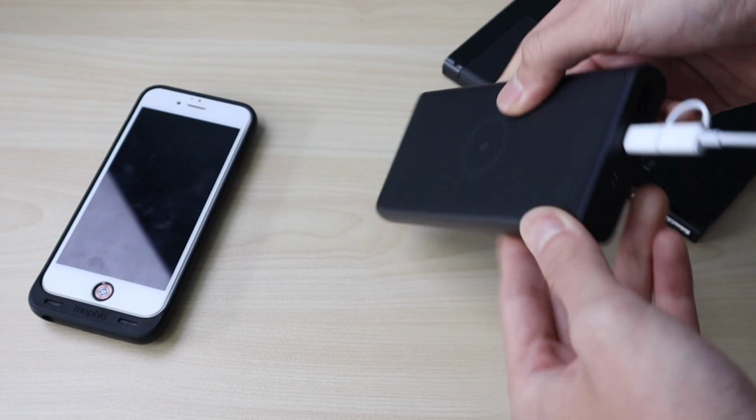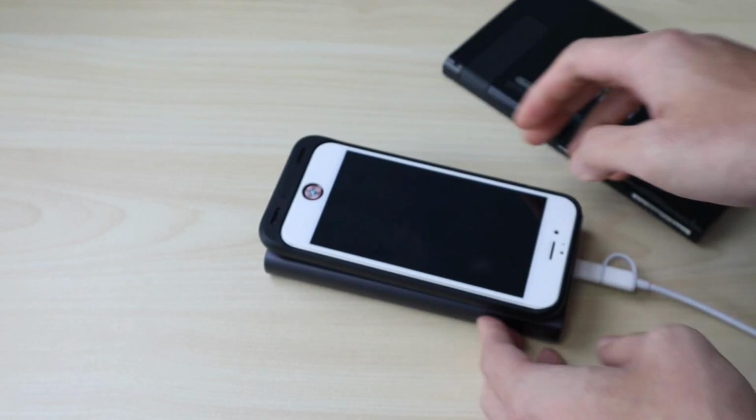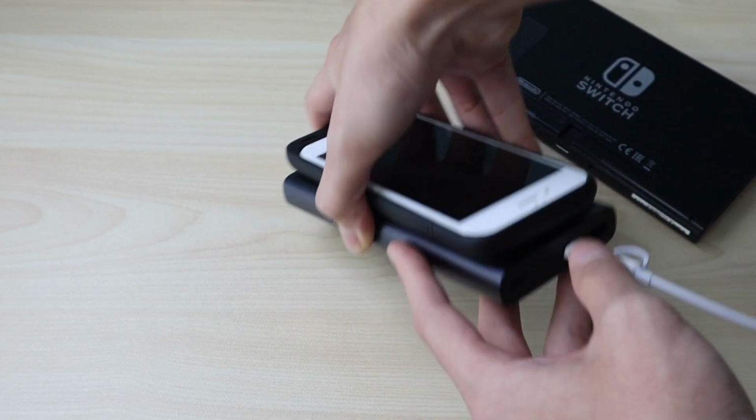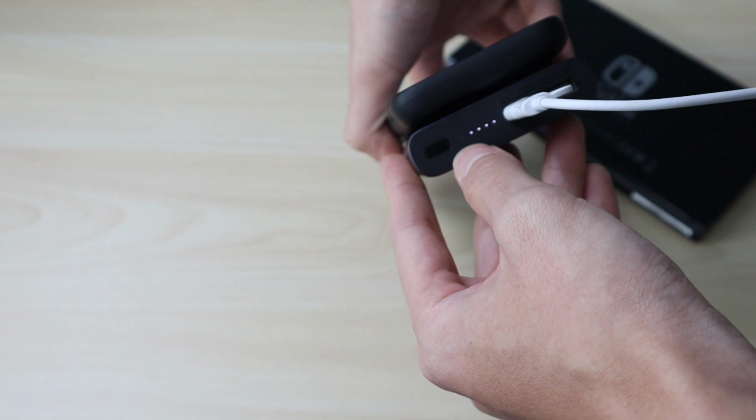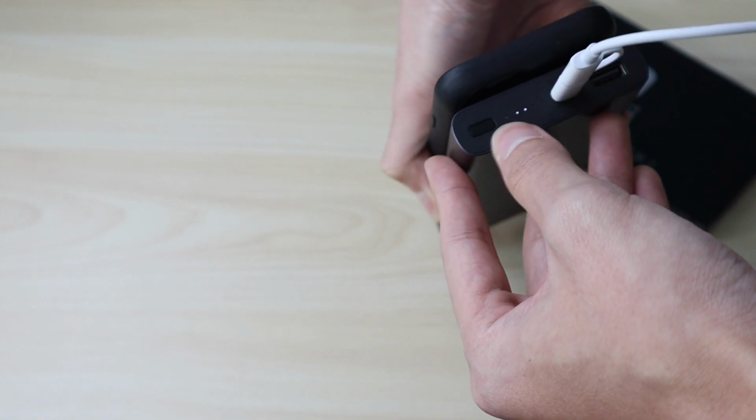See, for example, I'm charging the power bank itself right now, and I put my phone on top of it, see if it charges. Let's see. I'm gonna press the button to let the wireless charging function on.